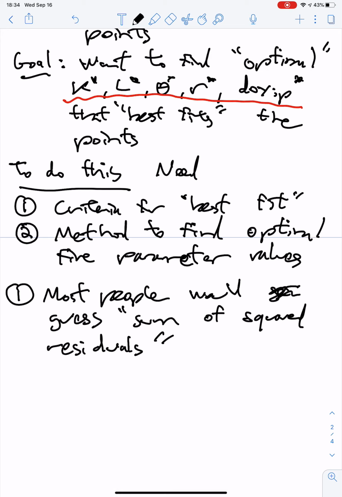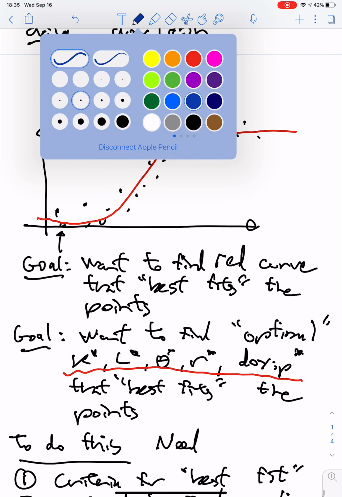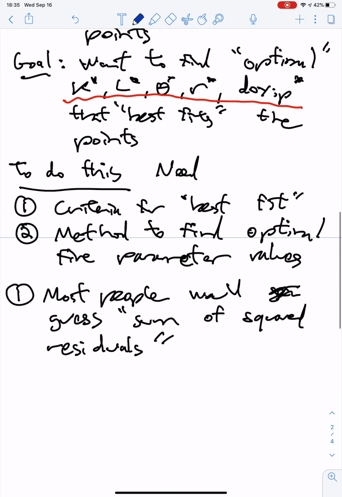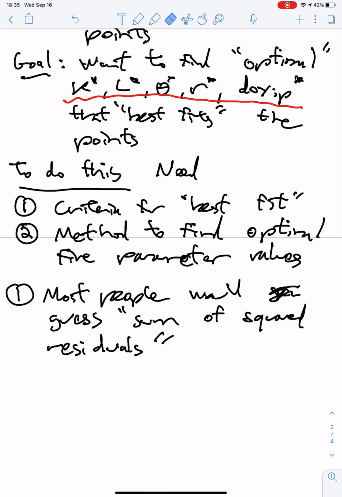What is the curve that minimizes the sum of squared residuals? So going back to our plot, what does that mean? Again, let me change colors here and use blue. You compute all the residuals, meaning the deviations of the points from the lines, you square the values, and you sum them. Now that is an excellent guess, but in statistics, and for reasons which are maybe a little bit beyond the scope of the class, that's not the criteria we use.